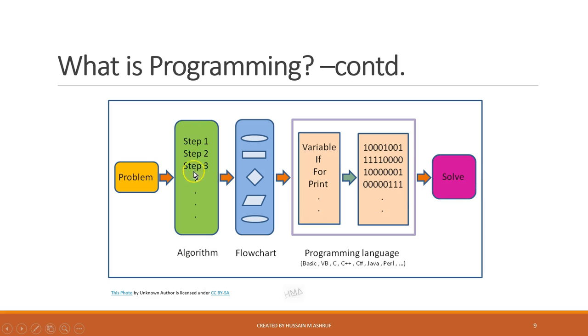It will have a set of steps which you write, right? It can be converted to a flowchart for your understanding at a high level. Then we have the programming language here. This is the algorithm, and or a pseudocode language. And this one is a programming language which is understood by the particular language's compiler and the central processing unit, CPU, right? So your program will be converted to bits and bytes that are understood by the hardware. And when it is run, it will solve your problem in the required fashion.